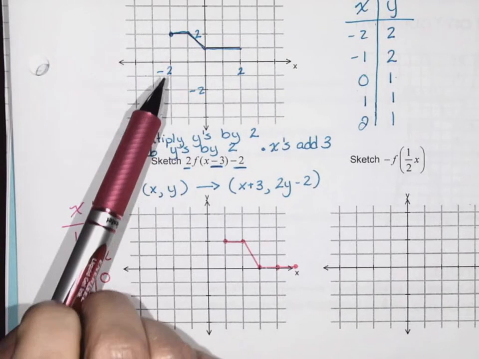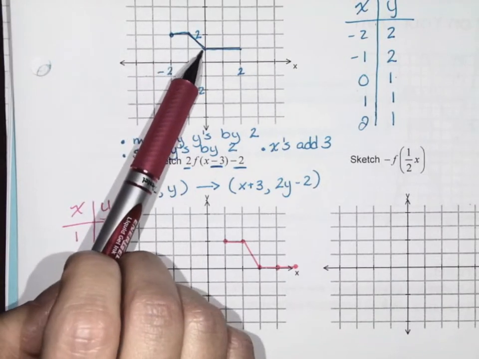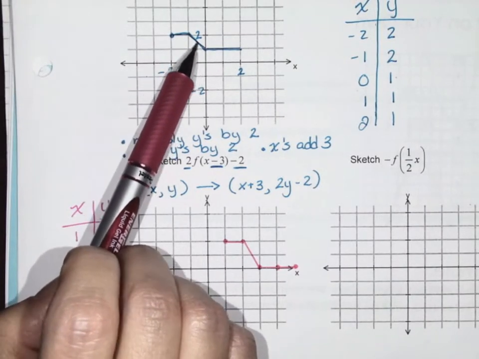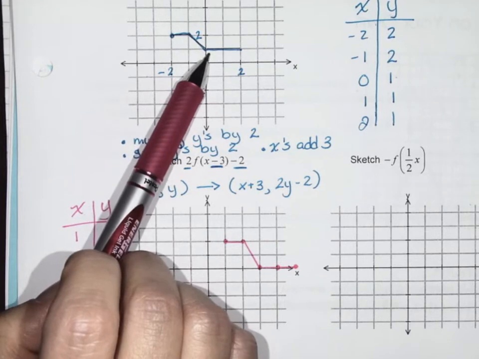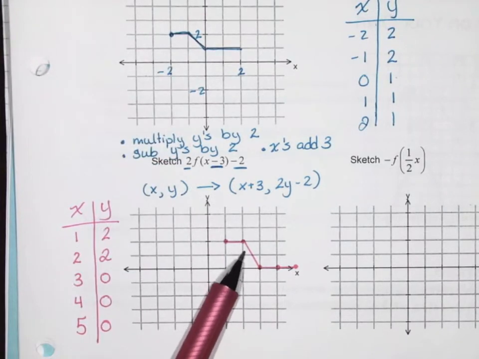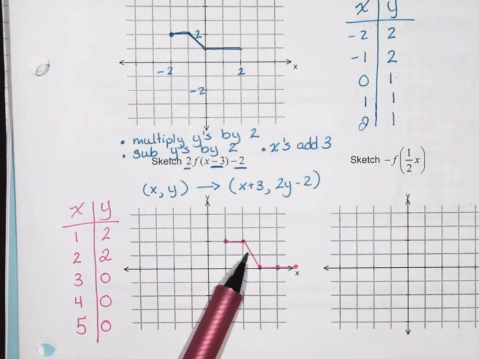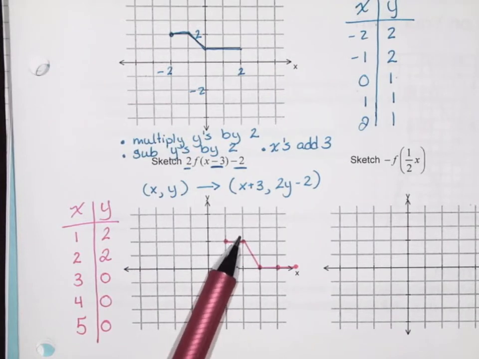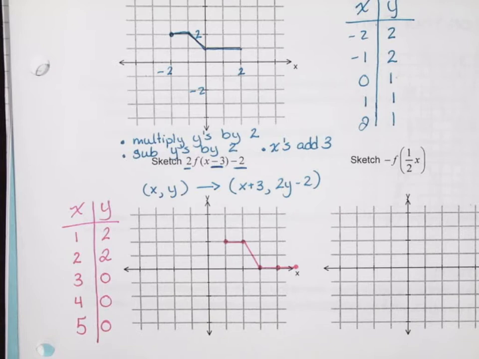So I just want to point out to you there was a stretch. If you look at this slanted line here, the slant line happens on the diagonal of one box. The slant line here happens over 2 boxes. So there has been a stretch. This graph is taller, but it's just not in the location it said it was going to be, right? Because we had those moves to it.